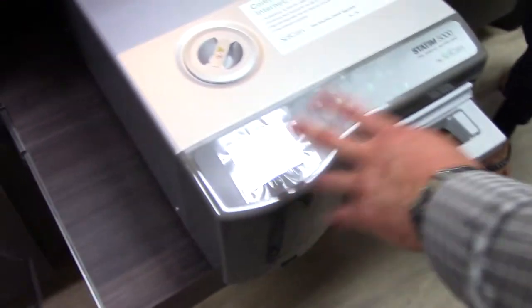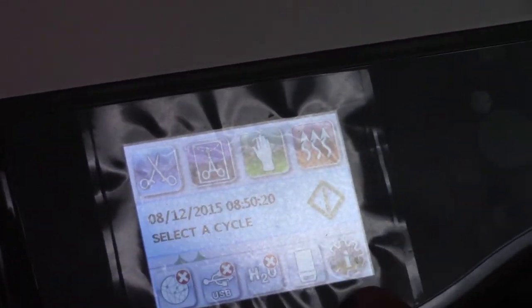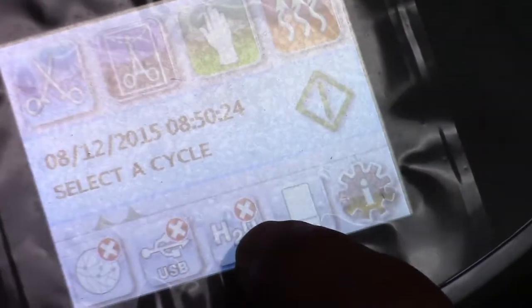So the only other really things on this, and we'll go over a couple other things, and I'll just do the maintenance, and then we'll run a cycle with this one too. I've got this H2O button right here. So you'll see a red X. That's because there's no water in there.